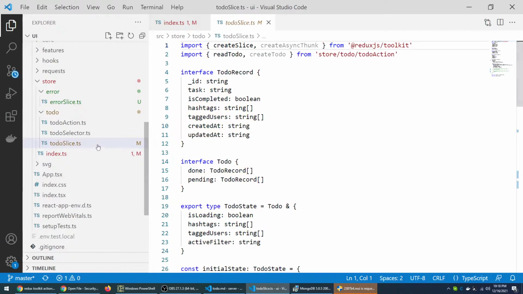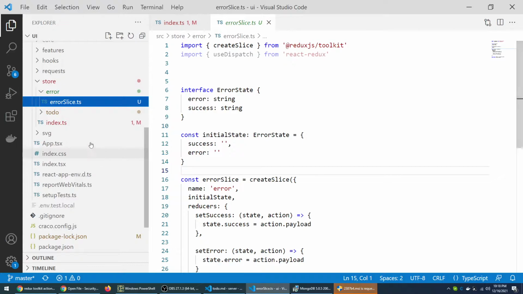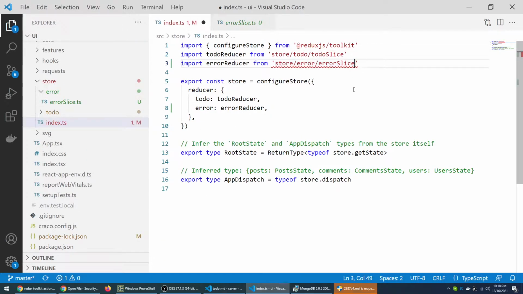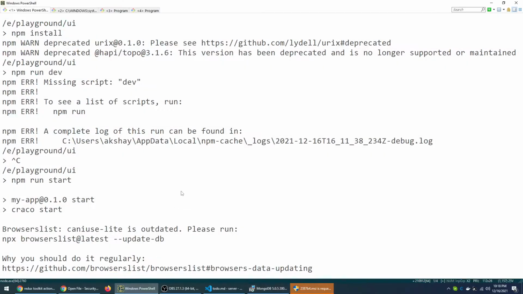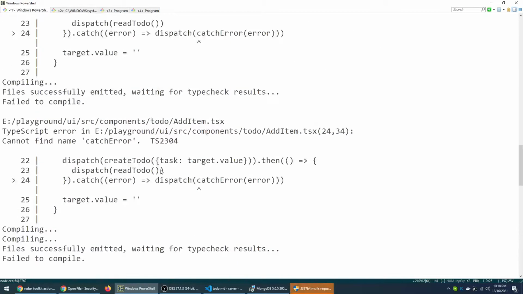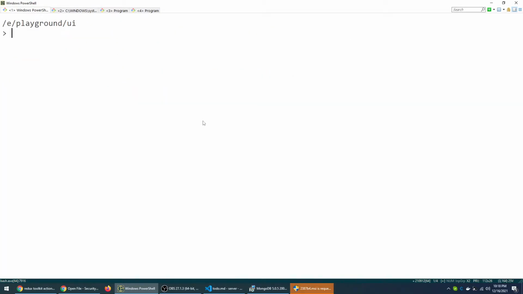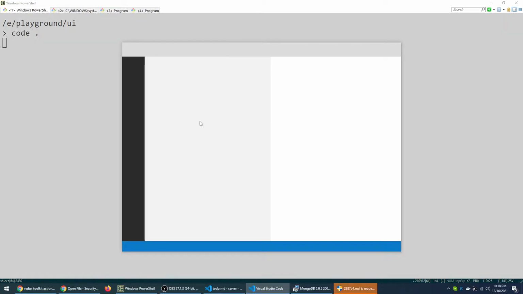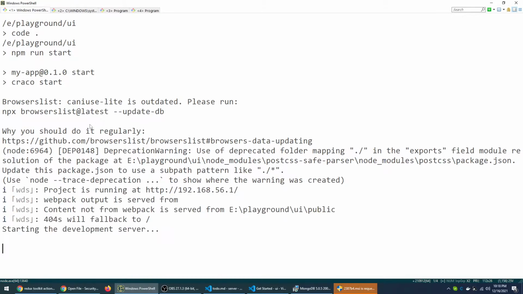Is it? I don't see why it's unable to find it. Could it be the issue with the? Let me close this, and then we're going to reopen it. Let me do this, and then we're going to start the UI and see if we still run into an error, because sometimes JS does stupid things.